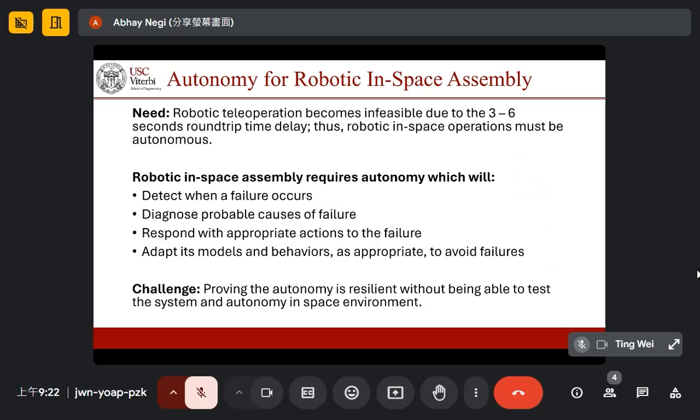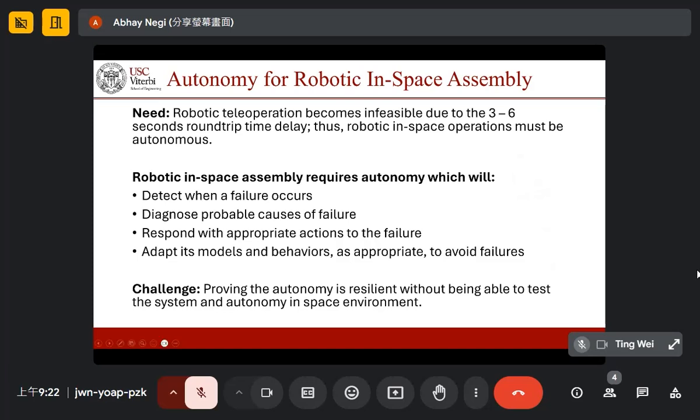And if necessary, also adapt its models and behaviors to avoid future failures. For example, if the robot identifies that it failed this insertion task because its sensor had more noise than expected because it was warmer than expected, then it might have to update its calibration model to that temperature to perform further operations.